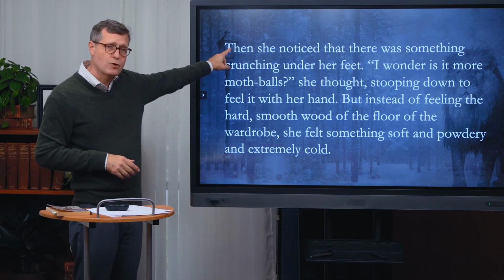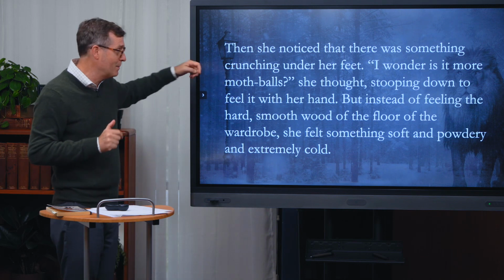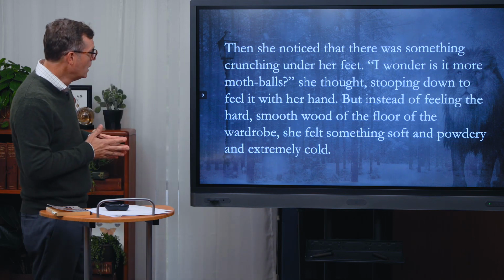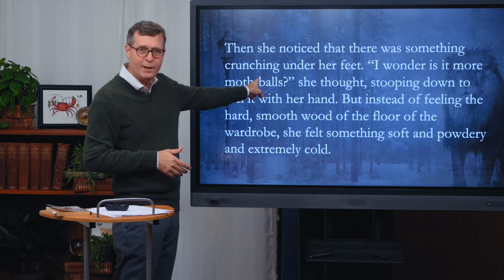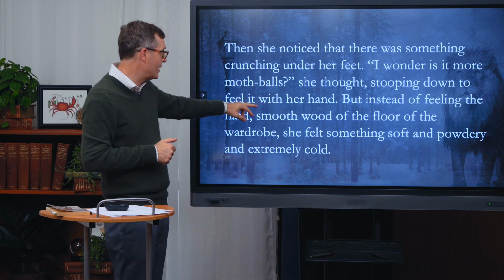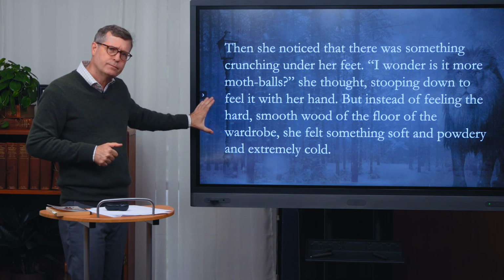All right, now two reasons I'm saying this is really close narration. One is we're eavesdropping on her thoughts. So we're inside her head. You can't get much closer to the character than that, right? Than being inside her head. So we're literally, she thinks this and we get it in quotation marks, right? That's close narration.